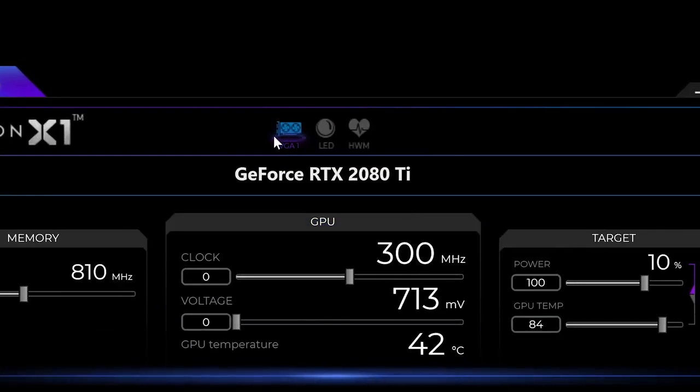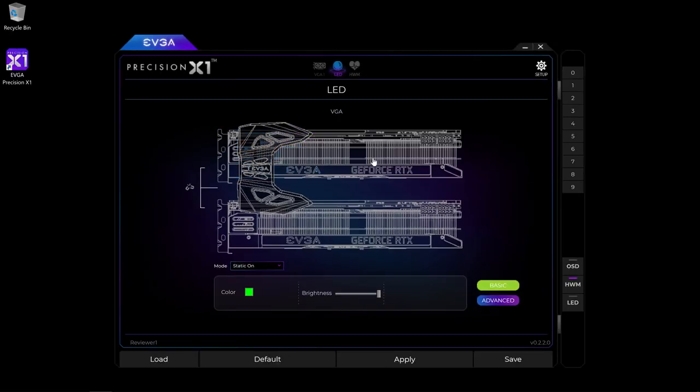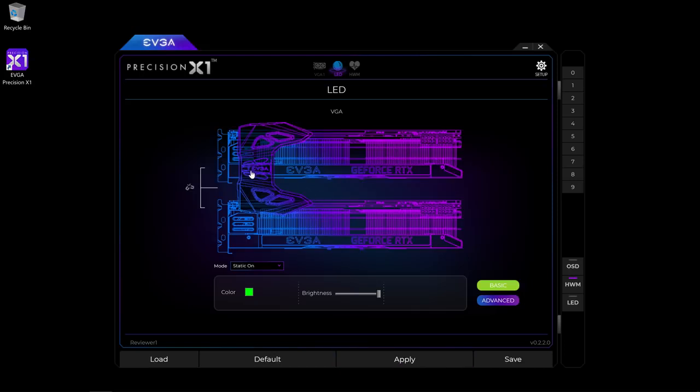Going to the top here, these icons, right now we have 3 of them. There would be another one if this was an ICX card, so there'd be an ICX tab, but you'll see there's LED control. If you want LED on your card or not, that would do that. If you want it for 2 cards, or even if you want to control your SLI bridge, you can set all of those. You can change the colors here, red, green, blue.